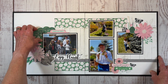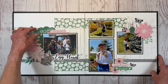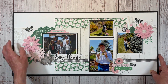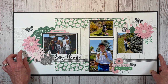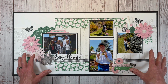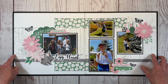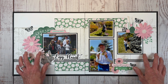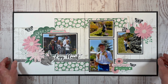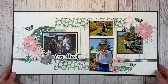I love doilies. This is one of my favorite dies. This is the fancy doily set here, and I just think it's so great for layering and just adds so much texture to a layout. And there's some vellum leaves here, and then we added some sparkly centers, so lots of things going on. Stamping, splattering, die cuts. There's that homemade or DIY wood grain paper in the background again, and you can do that in any color, so it's a lot of fun to experiment with different colors of wood grain. But yeah, I really had fun with this one.